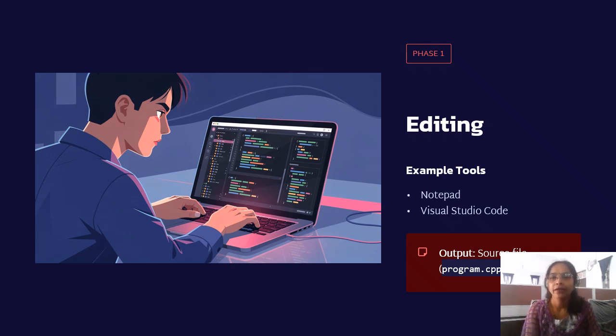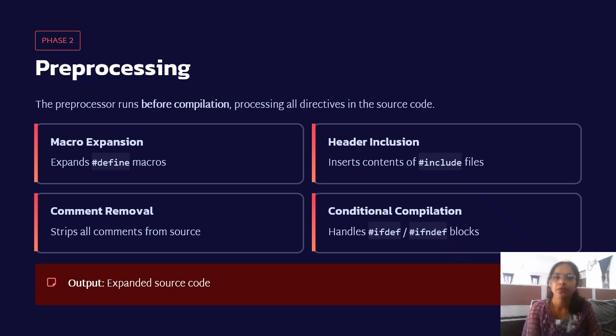Now in the next slide, we will discuss pre-processing. In the next phase, the pre-processing program is executed automatically before the compiler translation phase begins. That means first pre-processing happens, and after that the compilation begins. The C++ preprocessor follows instructions called preprocessor directives, which indicate that certain manipulations are to be performed on the program before compilation.